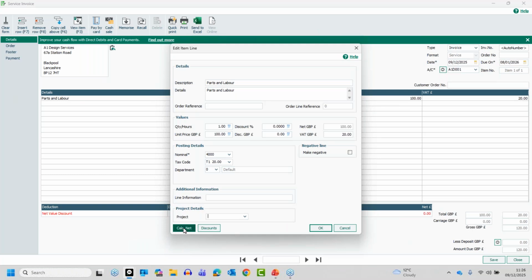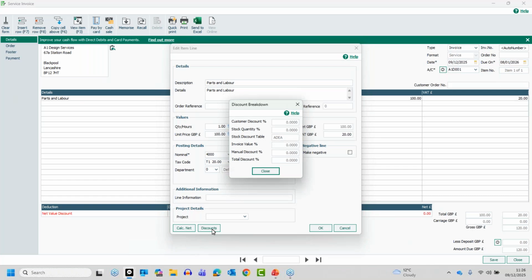Last couple of options, just to quickly mention at the bottom, calculate net. So when you key a value in, so if I key that £100 in, I think, well, that includes tax. So I can click calculate and it'll work that out for me. So overall, we've got 83.33 and we've got tax of 16.67. So it's £100 in total. I'm just going to set that back so we've got some nice round figures.